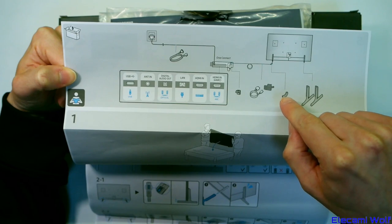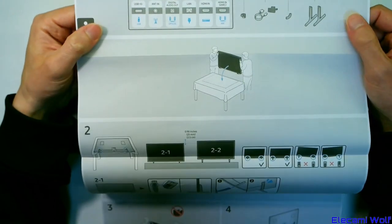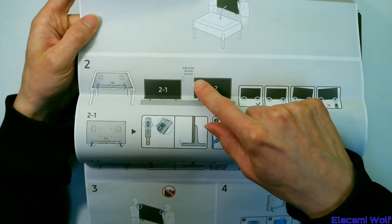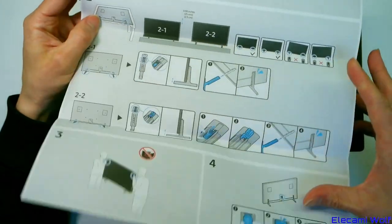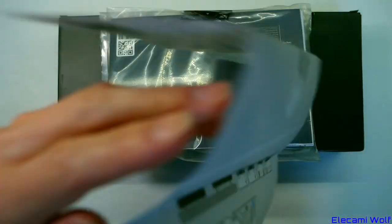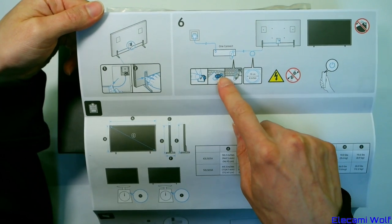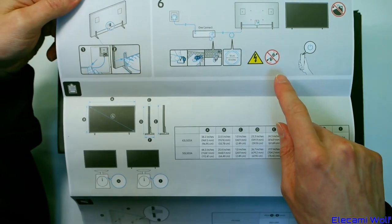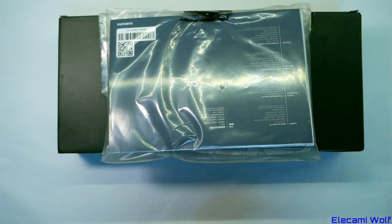The feet for the TV — you lay it flat, you decide whether you want it up or down by 0.98 inches, twist this little thing over, insert the feet, then lift it up without smashing it, plug in the cable, lay the cable into the grooves, stick a little thing on the vents and it clips the cable. The remote is also shown — that's what you see first.